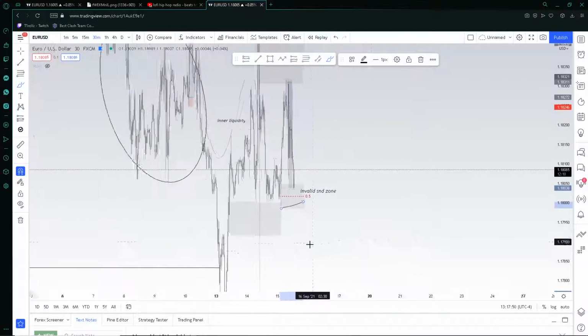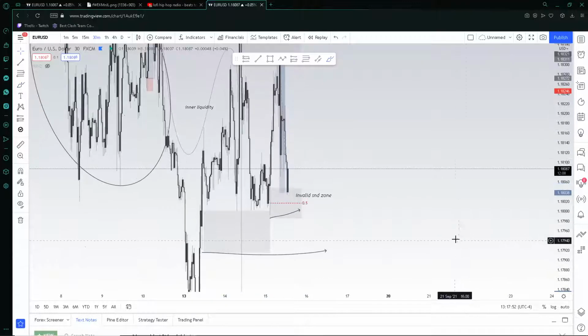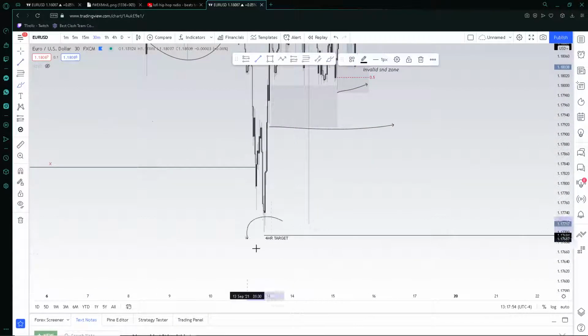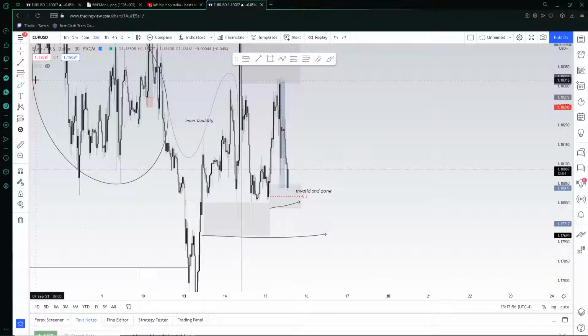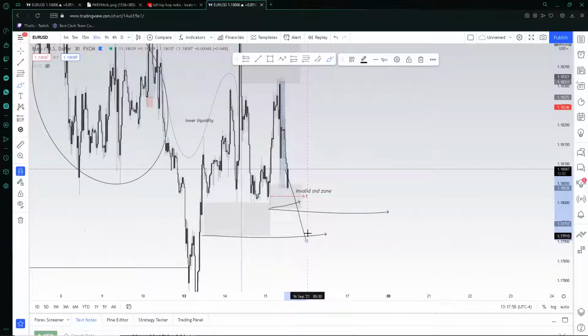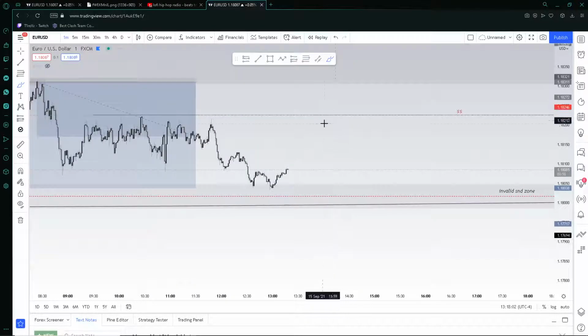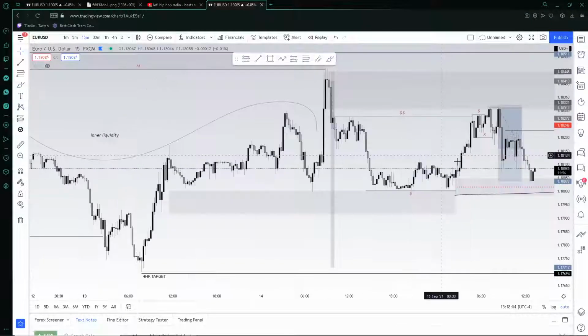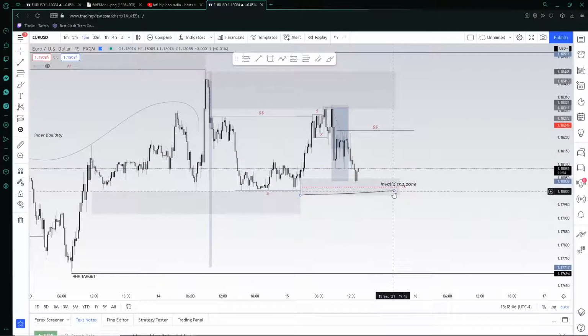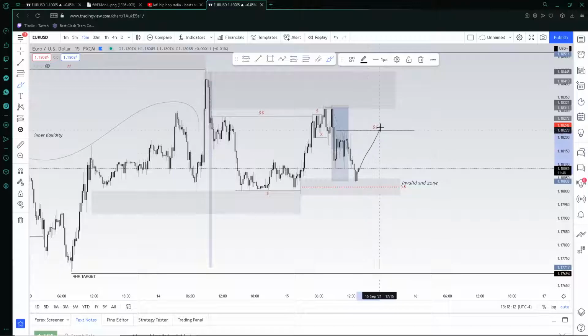Let me go higher time frame. These are targets, and until we reach the 4-hourly target, all of these are now functioning as liquidity to be ran, but it doesn't mean that it cannot have any mitigation. And exactly that's what I'm waiting for. If we go to the 15-minute, this one is structurally invalid S&D zone, but I still expect to have a mitigation to push and break all this liquidity that can come in lower.